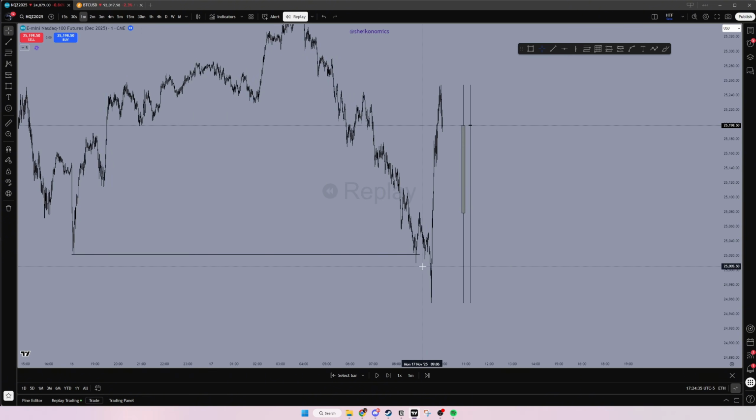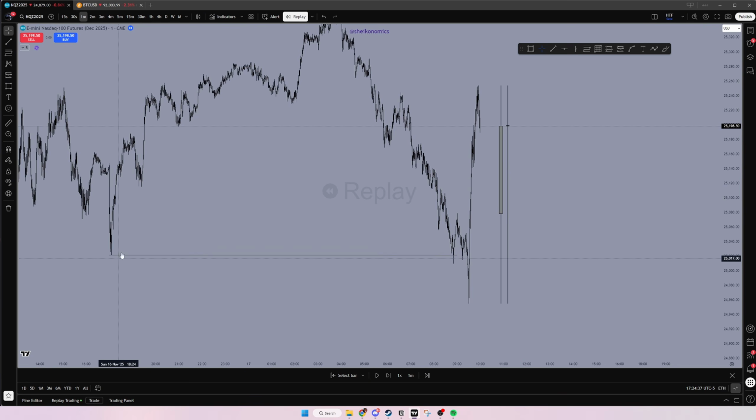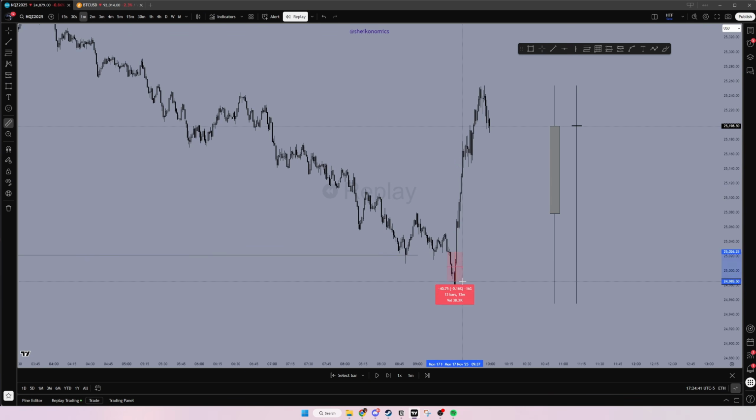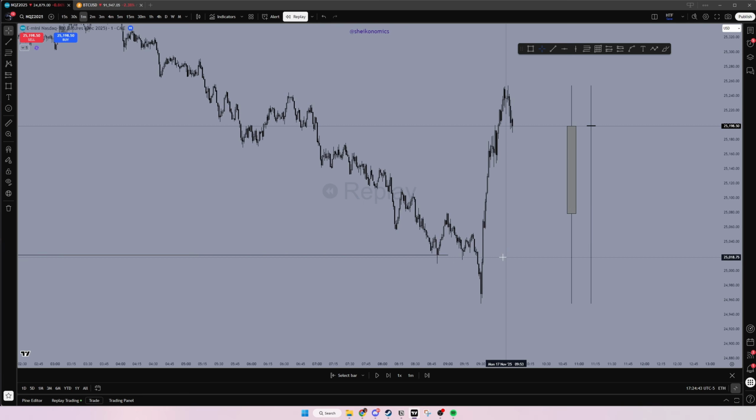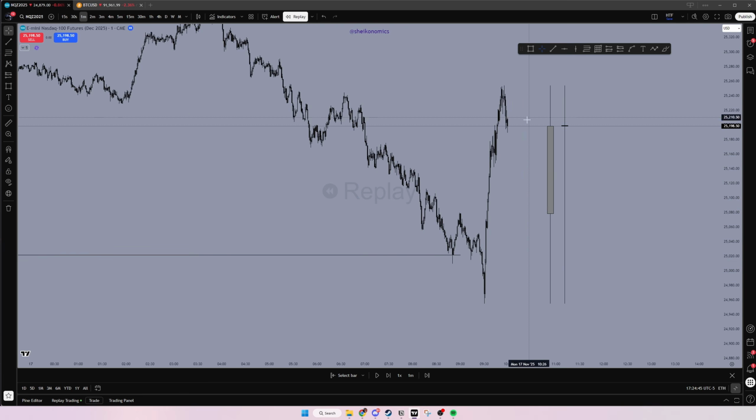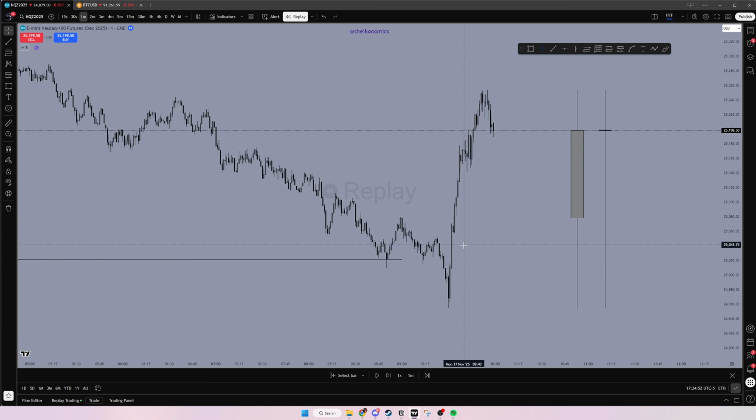This is not really a great liquidity pool. Just because this low was a nice liquidity pool doesn't make this low a nice one. So I wouldn't try to long off of this sweep, even though this move up here was already due since we had this resweep here. But I wasn't really looking into taking these longs. I would have much rather either wait for a continuation to take longs or a reversal short.